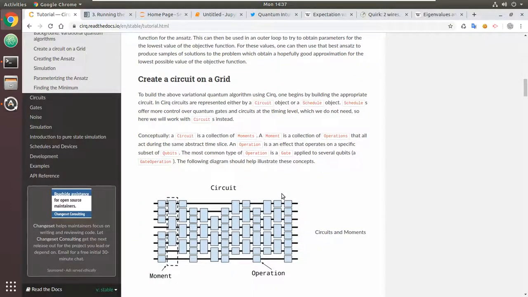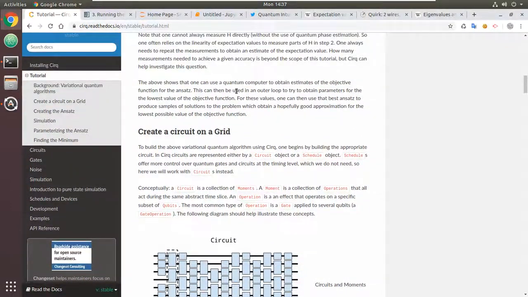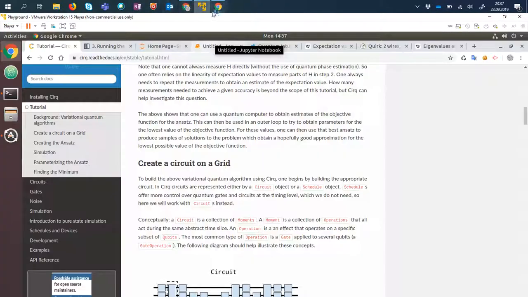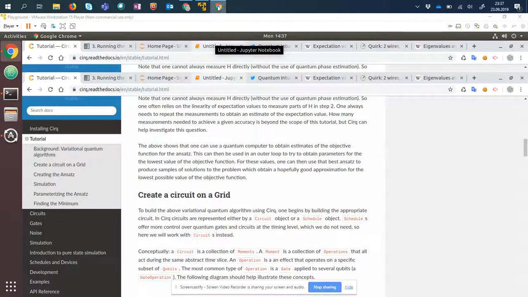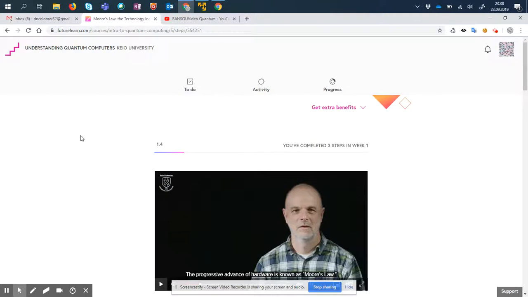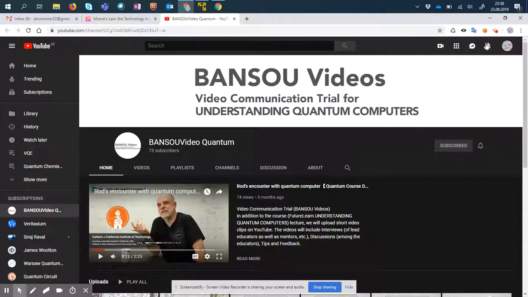Okay, cool. Perfect. We'll just get out of this. Oh yeah, that's pretty cool stuff. I'm definitely looking forward to this course and exploring this stuff, understanding quantum computers. That's definitely an interesting idea. Cool.